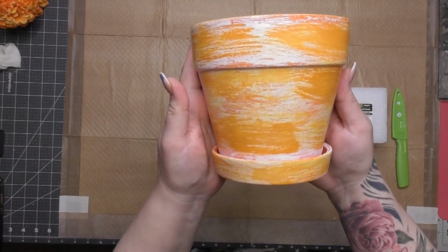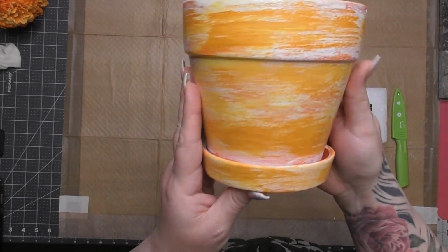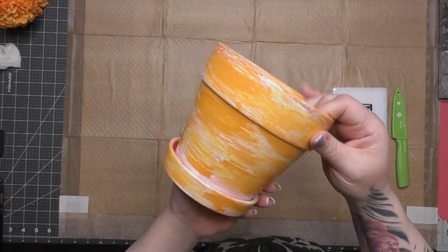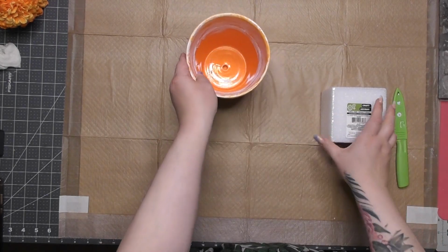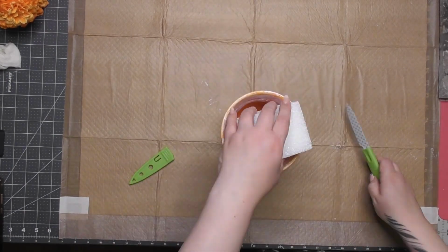Anyways, so after everything's dry, here's what it looks like. And that's a matte Mod Podge, so there's no shine to it. It's not glossy, and it feels actually kind of smooth on the outside. So that's it for that. I just couldn't leave that shiny, glossy thing.